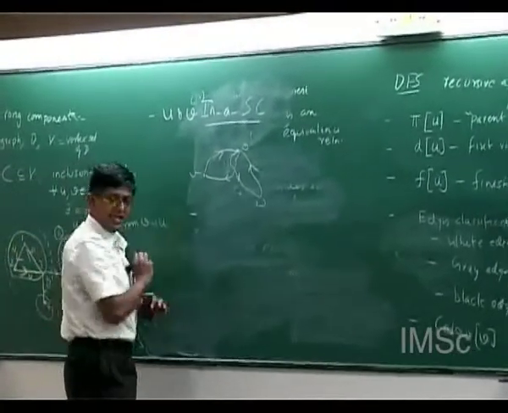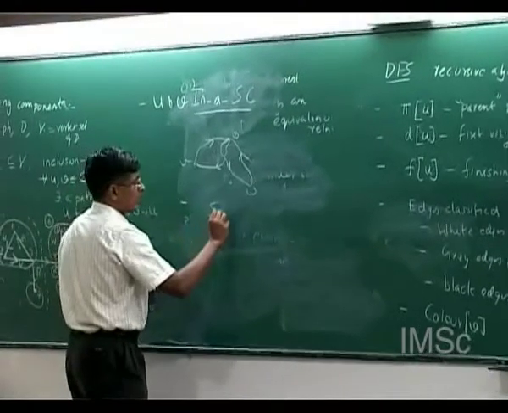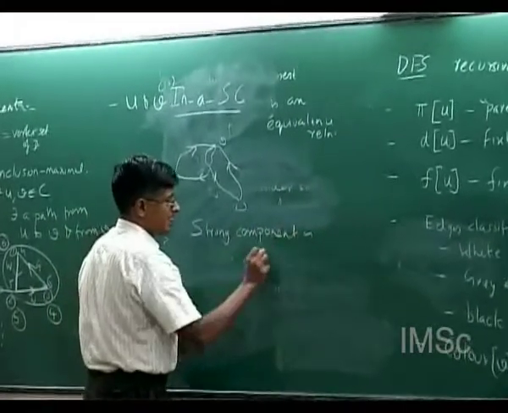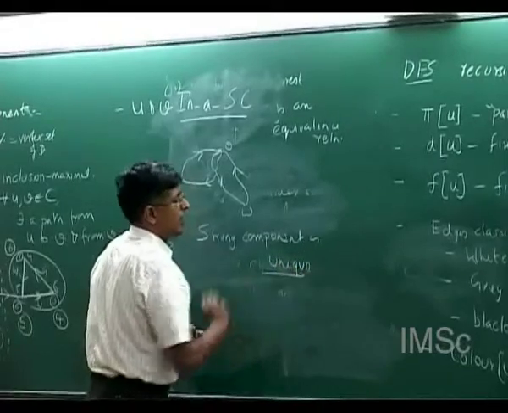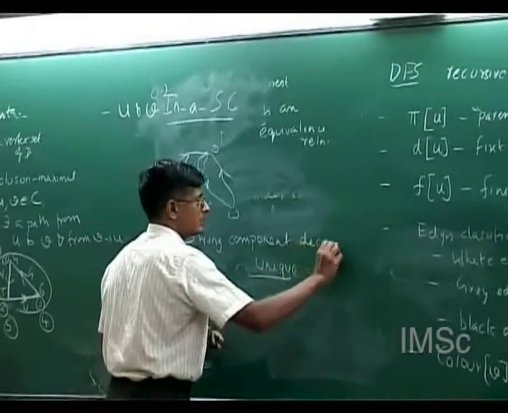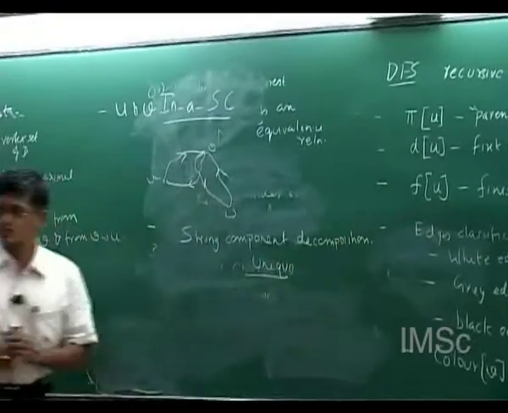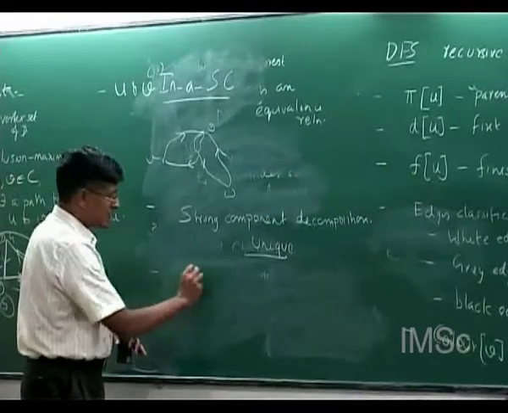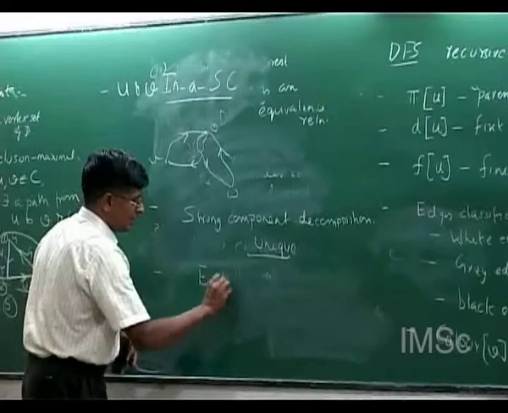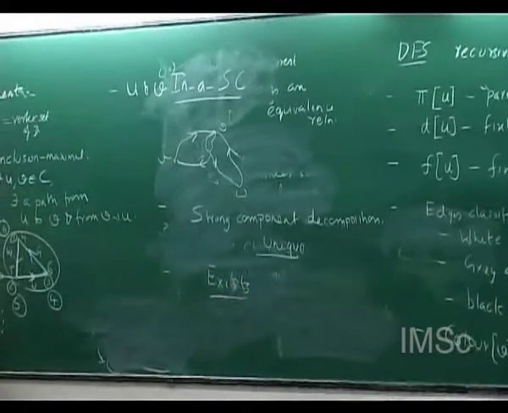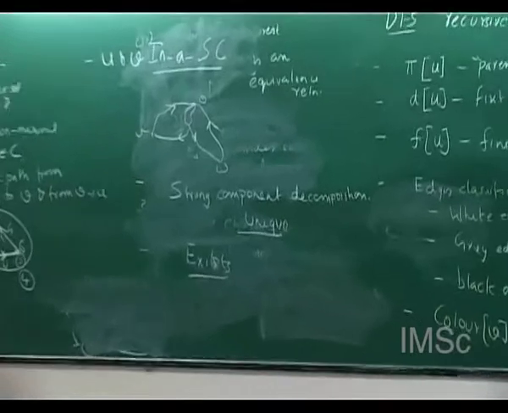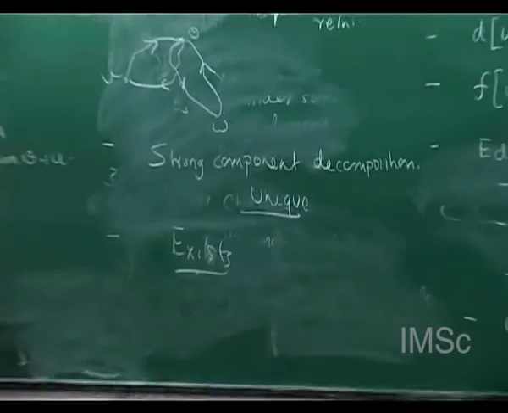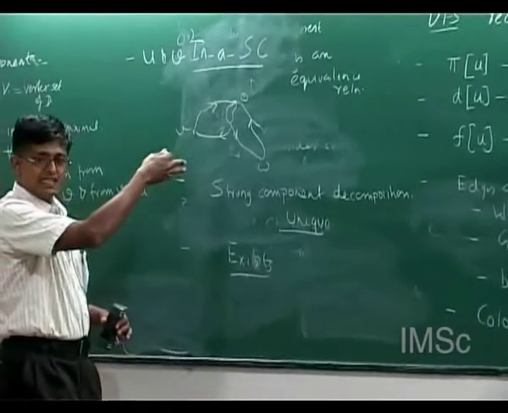Therefore, the key thing that I have proved to you is that decomposition into strong components is unique, right? So there are no two of them. And definitely, by definition, it indeed exists. This is another very important thing. Strong component decomposition does exist, and it's also a unique decomposition. Fine. Okay, the trivial thing is to discover one equivalence class, right?